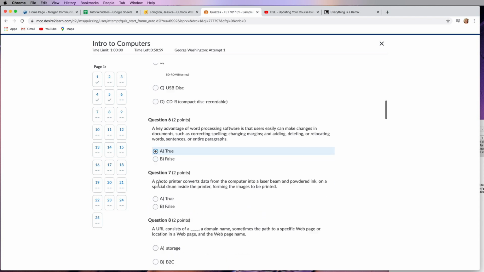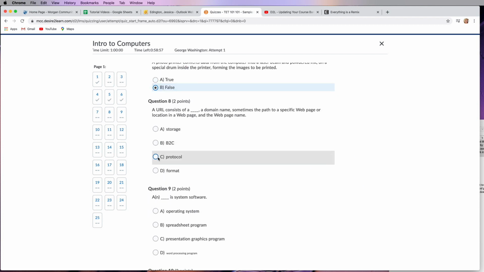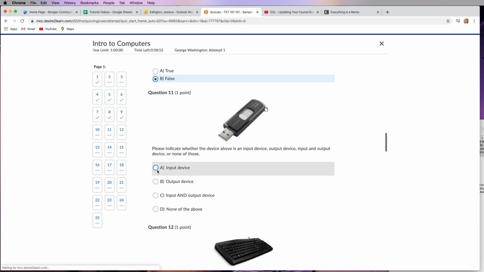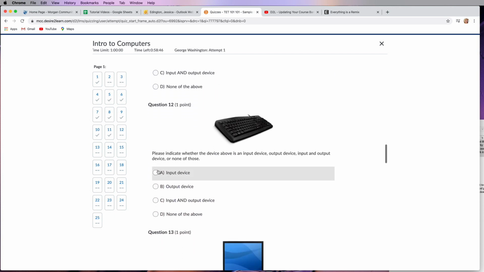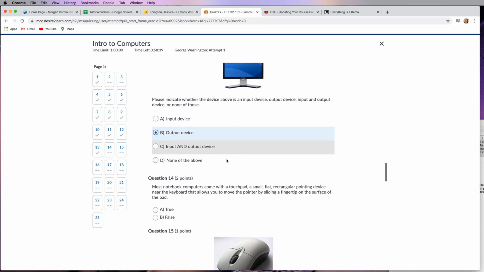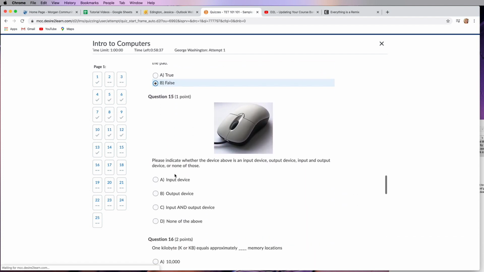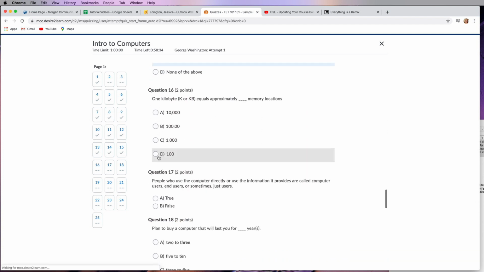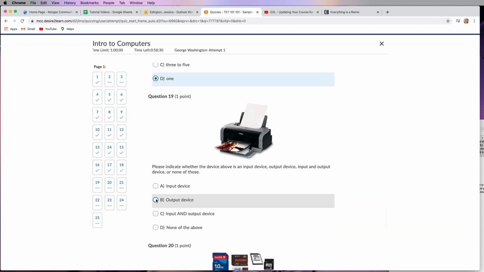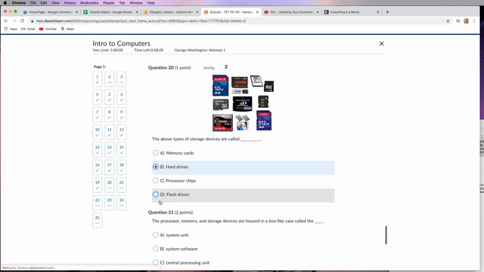So as I go through and answer these questions, even though this one is showing that there's only multiple choice and true false, just know that some of these quizzes will actually have short answers and long answers, and those can't be auto-graded, but at least you know that there's all those different types of questions that can be asked. You can also see that each of these quizzes also has the ability to have images with it. So I'm just going through and clicking on each one of these, and there's so many questions in here.